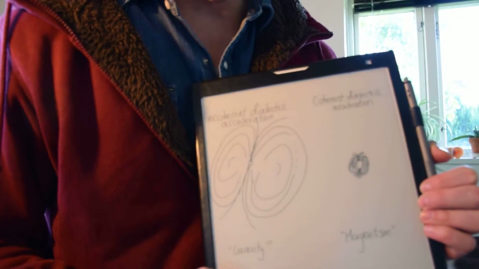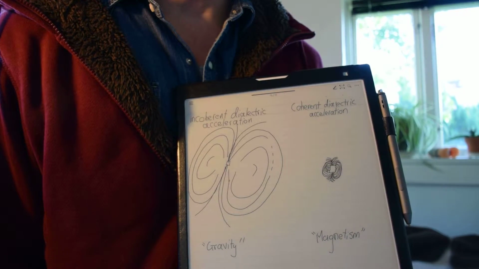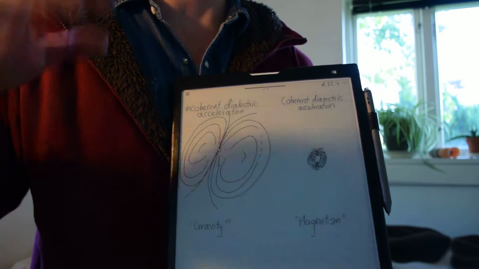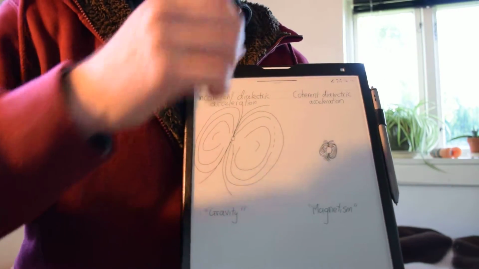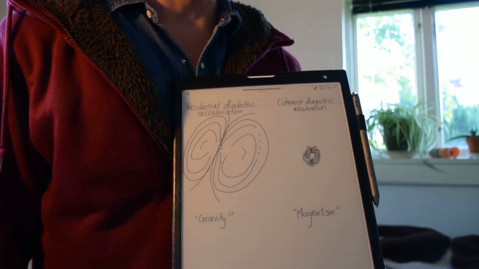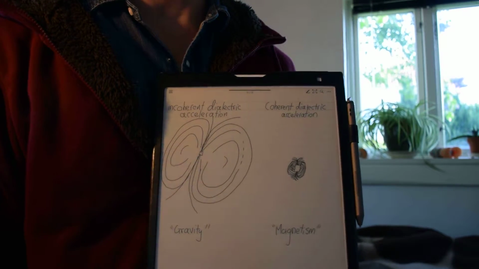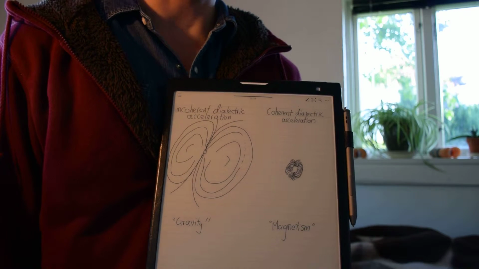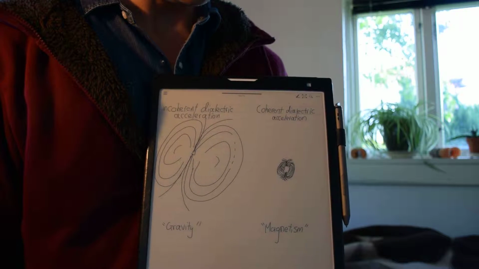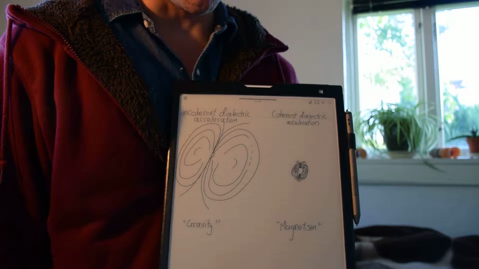So, can you see there? Here is gravity, incoherent dielectric acceleration. Let's just use the words coherent and incoherent. The dielectric acceleration, that sounds weird, but here we can see incoherent. And here is coherent. Now, one idea I'm having, which you may be thinking is wrong, I'll get to that in a minute, why I think it could be a possibility. And here is magnetism. So you can see very clearly the difference between the two.